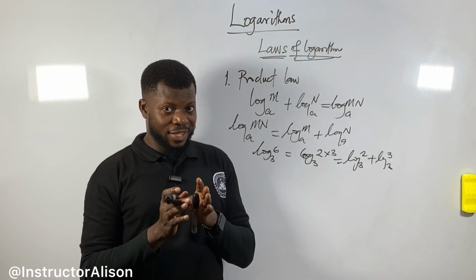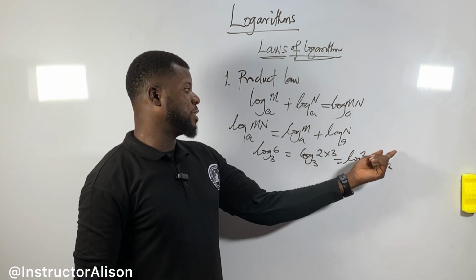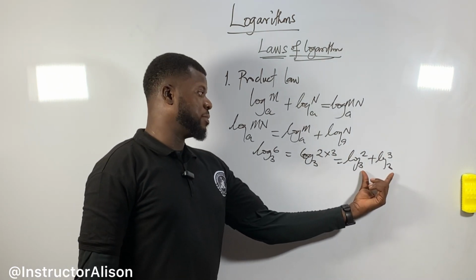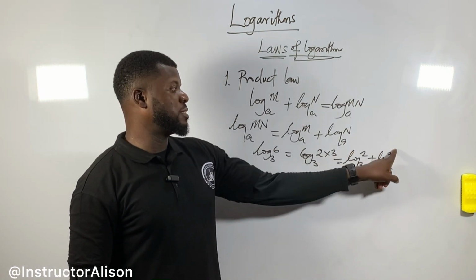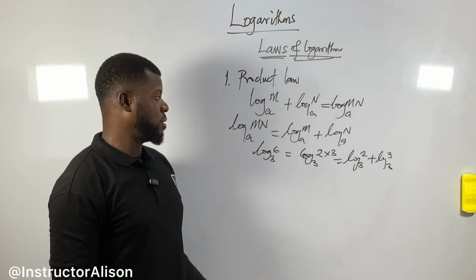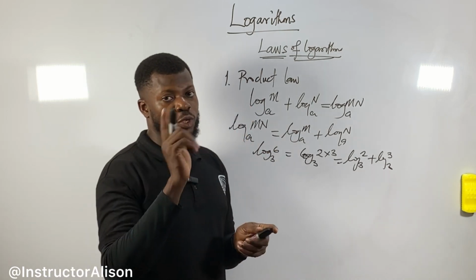You see what I tell you? If they give you like this, log 2 base 3 plus log 3 base 3, what I go do? I go just say, okay, since they get the same base, I will just multiply 2 by 3 to give me 6 and take the log of this common base. It's just how they reverse them. That be the first law. We no go carry play.